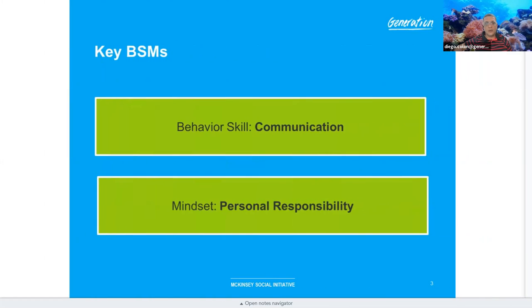Now, our behavioral skills for this are communication and personal responsibility. Overall, when it comes to personal responsibility, we need to be fully immersed in the issue and identify the issue. We need to be responsible. If this thing needs to be repaired, some users unfortunately will tell you, yes, they can wait. At the same time, we need to confirm, does this unit have a warranty? A lot of these things have a warranty time period. Therefore, whenever they report something, the first thing we should be doing is checking the date of it.